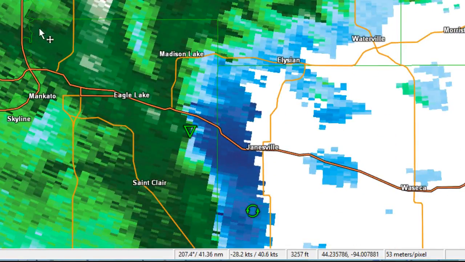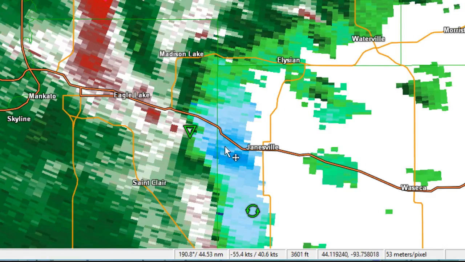This is when those cells were coming out of southwestern Minnesota. Now, one thing that we notice is that most of the velocities are inbound. It's kind of hard to see what's going on, and that's the reason we use a storm relative velocity, and that helps resolve things a little bit better. We can see the outbounds and the inbounds right there. What we see here is kind of a broad area of moderate shear, looking at about 55 versus, yeah, about 60 knots of shear across several miles.